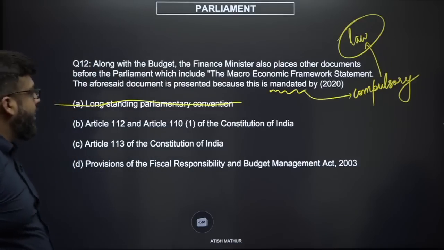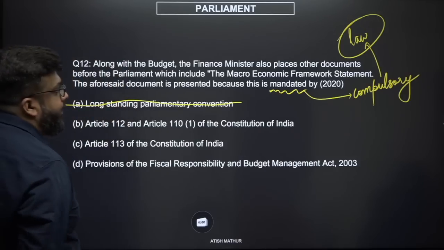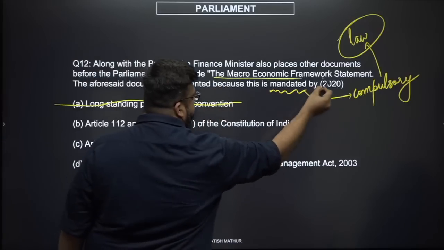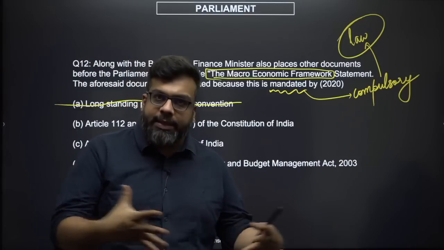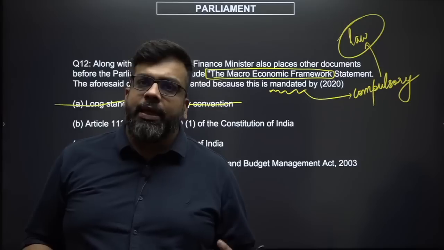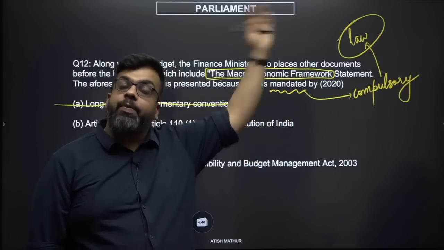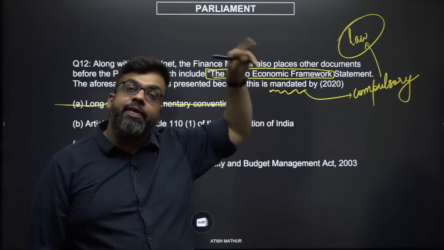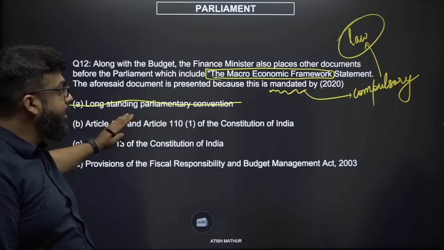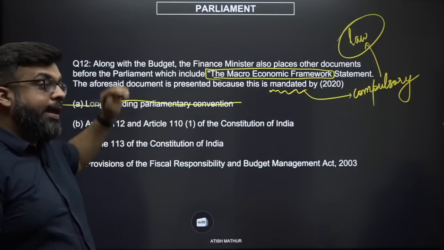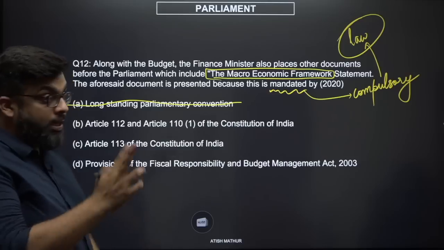Now comes Article 112 and Article 110 and then Article 113. Now think about this. The macroeconomic framework statement sounds like something which we would have thought of recently, in the last 10, 20 odd years. This is not something that we would have thought of when we were framing the constitution, because if we had, and it has to be backed by law, it should have been in the constitution itself. And if you had to add it to the constitution later, it would be with a capital letter next to an article. None of this seems to be the case.